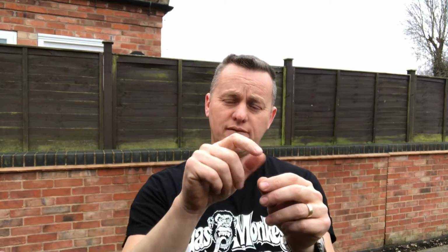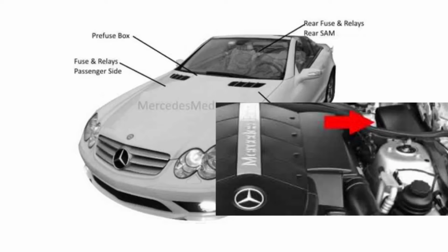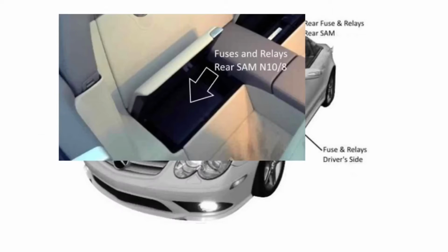driver's seat. If the vehicle's locked, we can get into the car using the emergency key, flick it out the back of the remote, put it in the door and open the doors. We can even open the boot like that if you need to get in the boot. So we've got the car and we have 2 fuse boxes under the bonnet, 1 on the right, 1 on the left. The one we're concerned about though is this one behind the driver's seat.